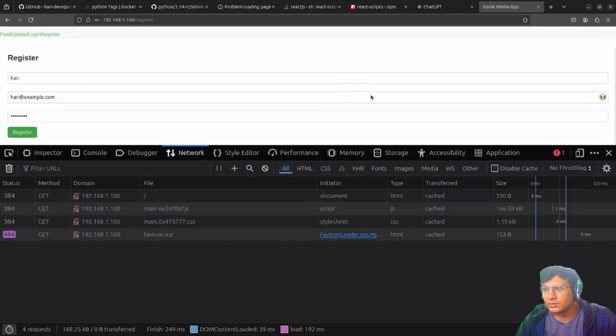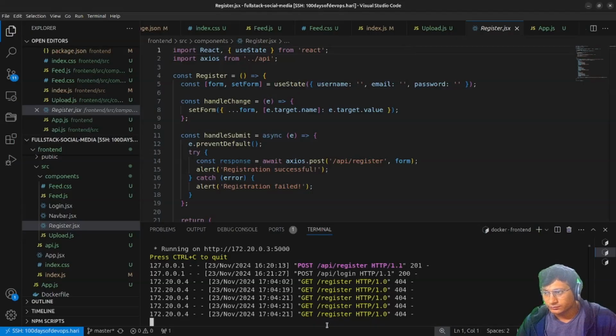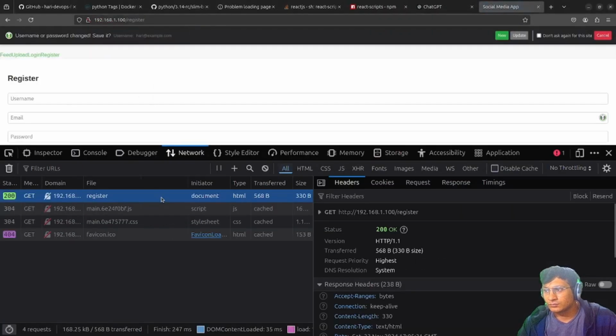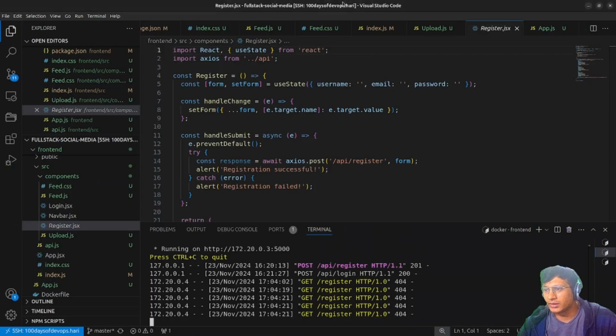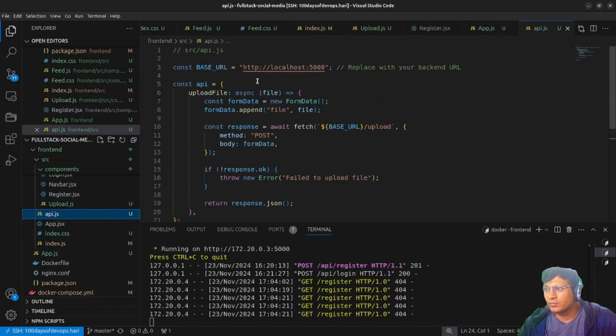Registration also failed. This is a registration page. I don't think it is getting linked to the backend. API base URL.